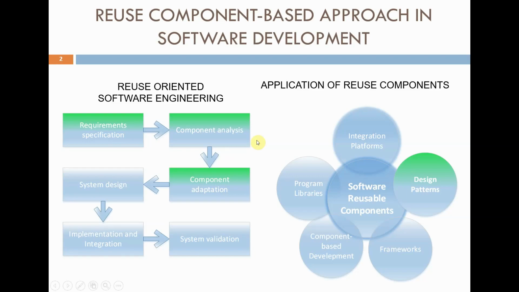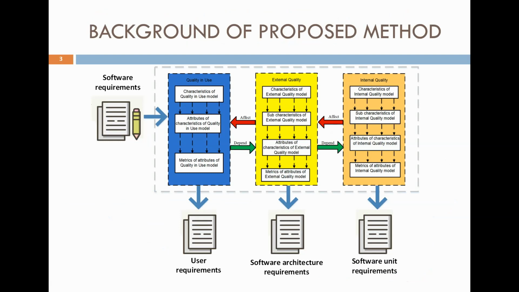Before developing a method of automatic detection of software architectural patterns, we need to explain some background which was published before. Requirement specification is very convenient to present in the structure of software quality models, which are displayed on this slide. The structure and relation between those models you can see here. Each model is a hierarchical structure with characteristics, attributes, and metrics. The attributes in those models are important to implement a method of pattern detection.